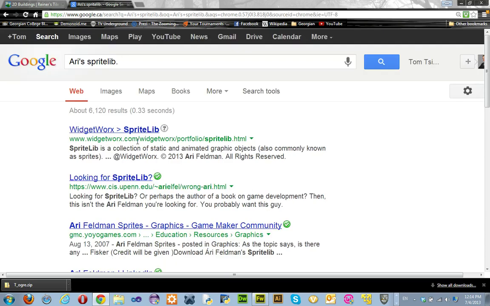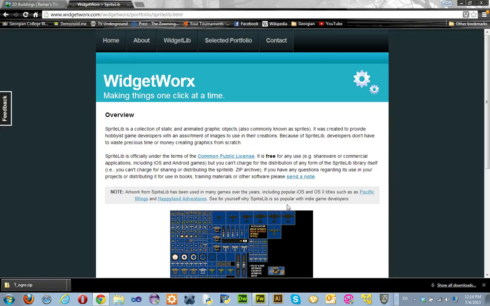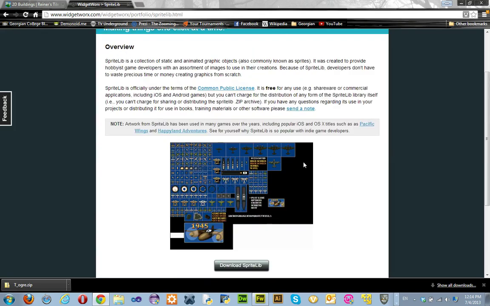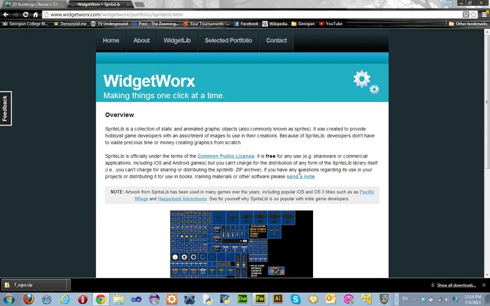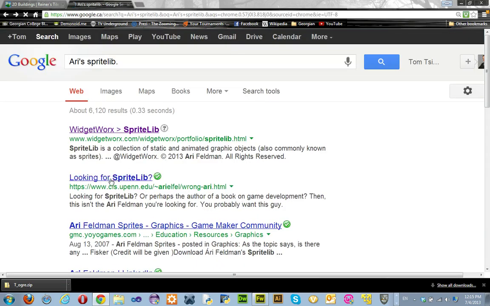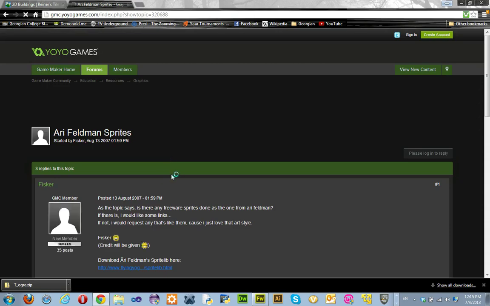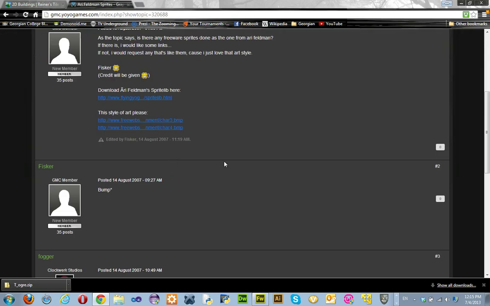Not really. Well, let's take a look at this one. Maybe it's called Widget Rock Works. Here we go. And this is where you got this big sprite sheet here. It includes the original sprite sheet that we used for our 1945 game. But again, this isn't exactly what we want. I'm not sure where you got the image for the heli, because that sprite lib doesn't, and the other ones are kind of Ari Feldman sprites. Here we go. How about this one? And he's got a couple of them here.